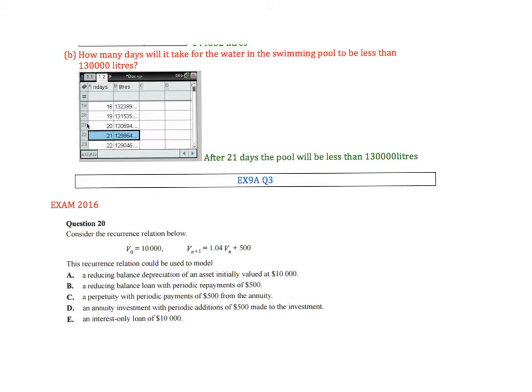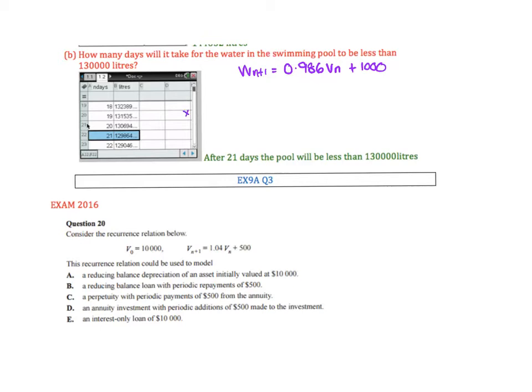With these ones where it says how many days will it take, because the formula for the next term is a combination, we can't really use our nth term formula here, so we're probably just going to have to keep clicking in. I doubt you'd get this further ahead. Apparently it took 21 days. You can just keep clicking enter and see how you go. I don't think it's worth learning this part.